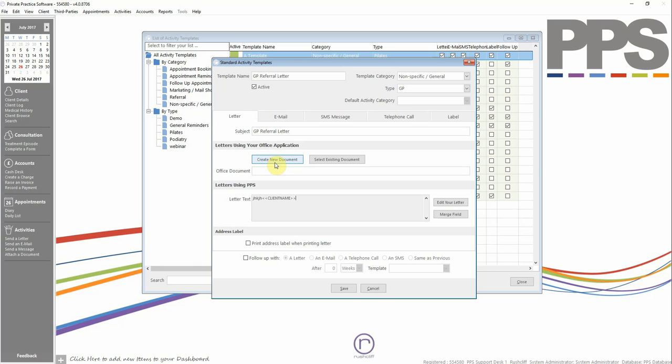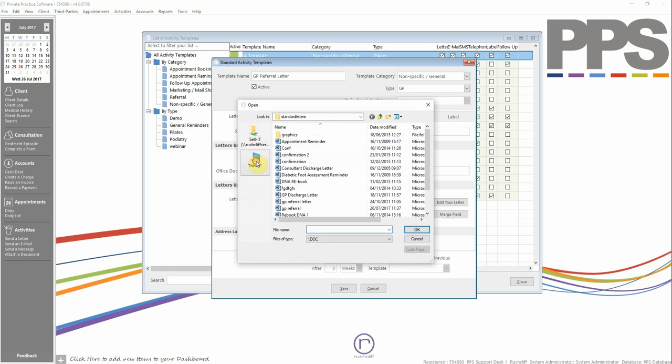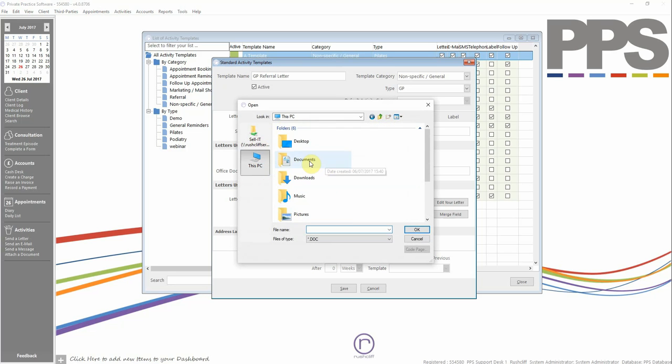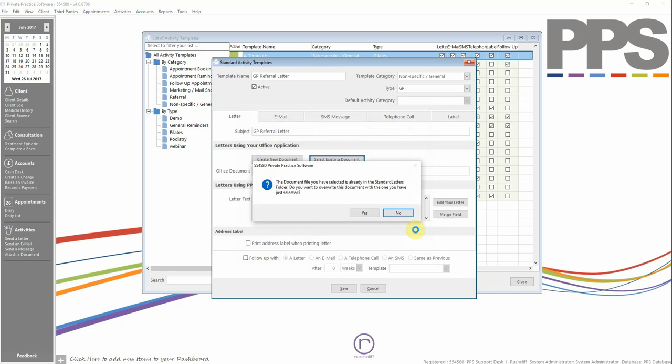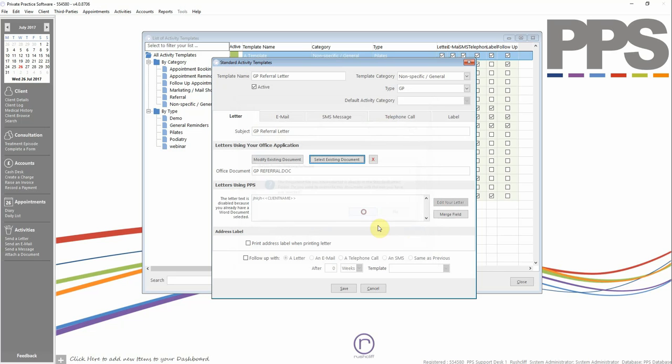The other option is if I already have an existing document that I already use, I can choose Select Existing Document, which will then allow me to search my PC for my existing template and then bring it through to PPS.